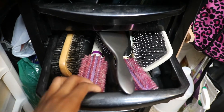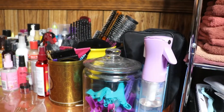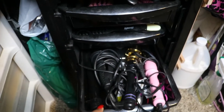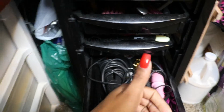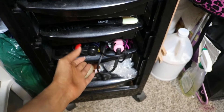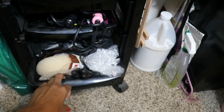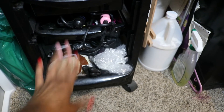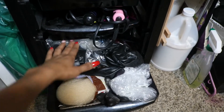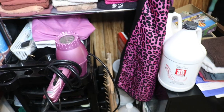The next two drawers are just more brushes — I have a lot of brushes, which is why I have extra ones up top that I don't like keeping there uncovered. Then I have more hot tools — curling irons and curling wands in here. Maybe I'll empty those into one drawer and move the brushes down. The final drawer is a bit of a mess — extra capes because I wash them really often, processing caps, and just random stuff.